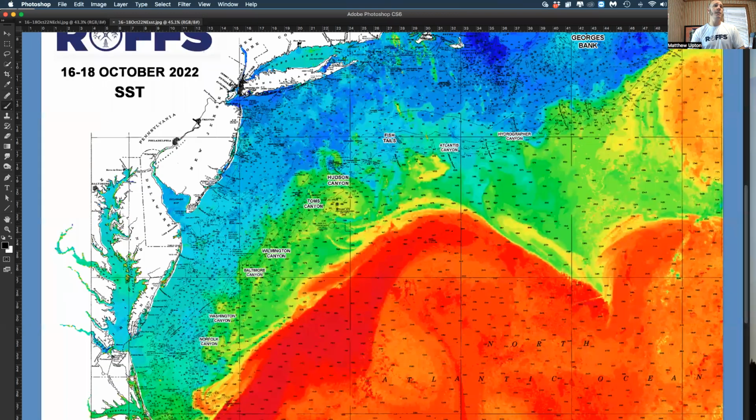What we see is we continue to track this large clockwise rotating eddy that has pulled up some Gulf Stream water over the last few weeks, but now is starting to cool again. This eddy is really the biggest rodeo in town right now. It will continue to move to the southwest over the canyons over the next few weeks. This water is moving pretty rapidly now, 10 to 15 miles a day or more in this direction.